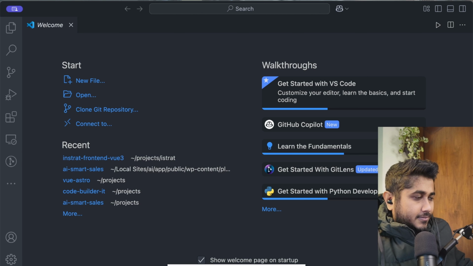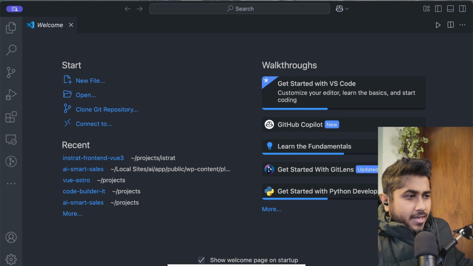Yes, I'm here. What do you see? Okay, I see the welcome screen for Visual Studio Code. There are options to start a new file, open an existing file, clone a Git repository, or connect to a service. I can also see a list of recent projects on the left and some walkthroughs on the right. Is there anything specific you want me to focus on?